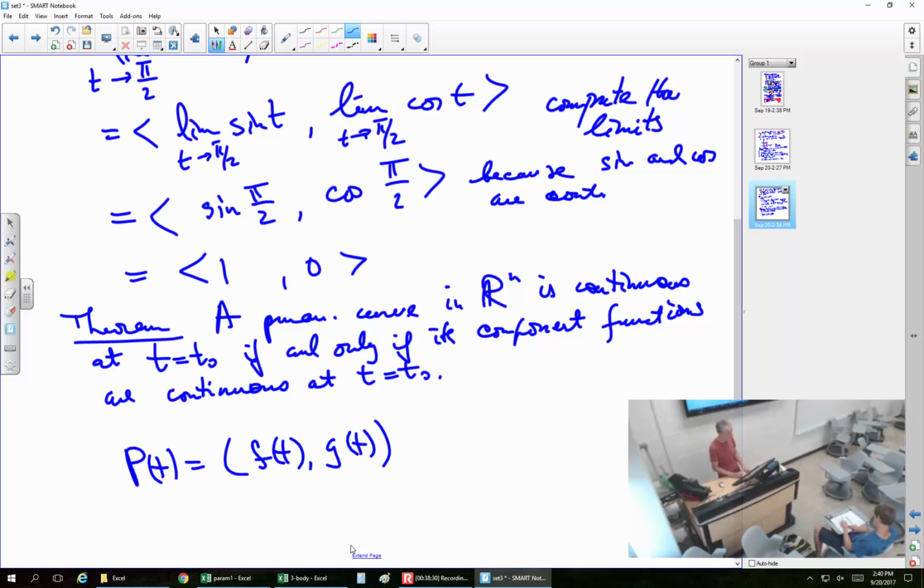So that's an example function. That's what it looks like, made of two regular functions. And then the continuity of this is equivalent to the continuity of both of these functions. So if you write any kind of formula, sine and cosine for example, as long as those two functions are continuous, then the whole thing will be continuous. And naturally you can probably guess that the curve traced by my parametric curve will also be a continuous curve, so there won't be any breaks.